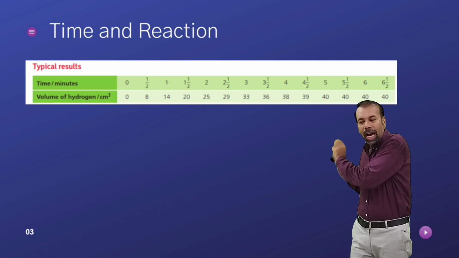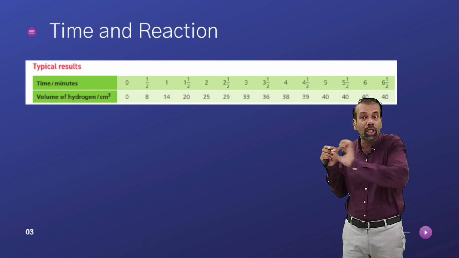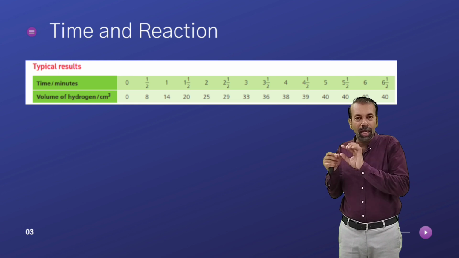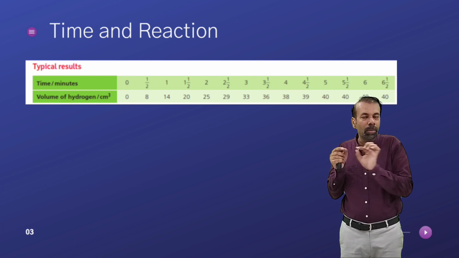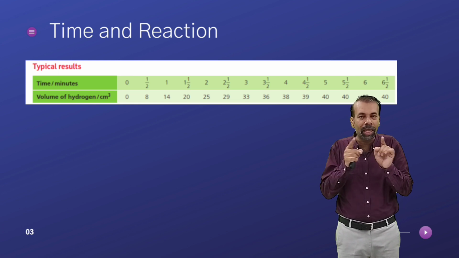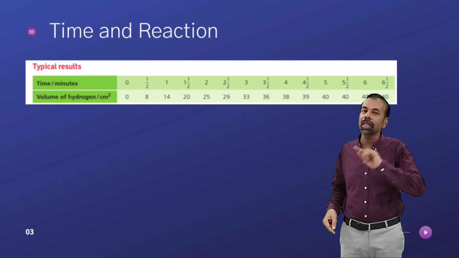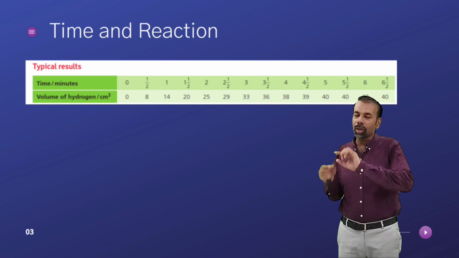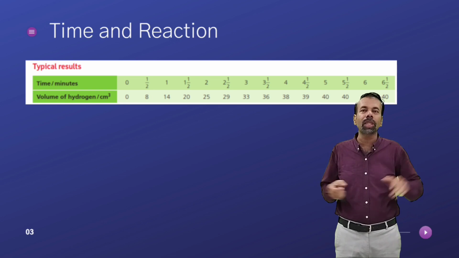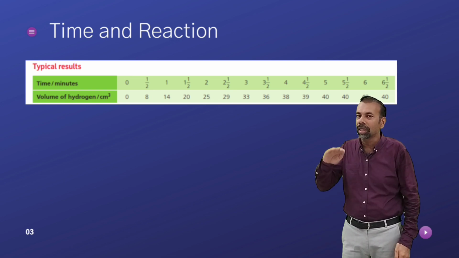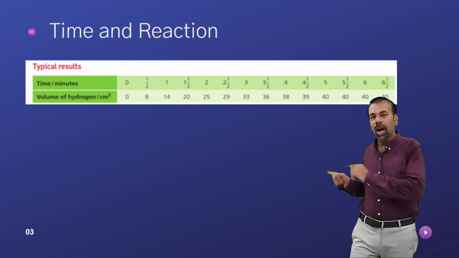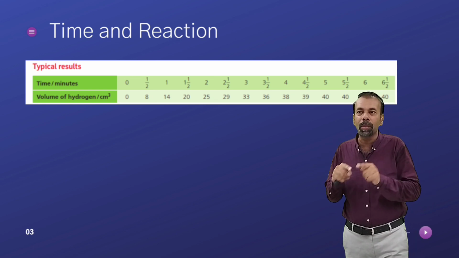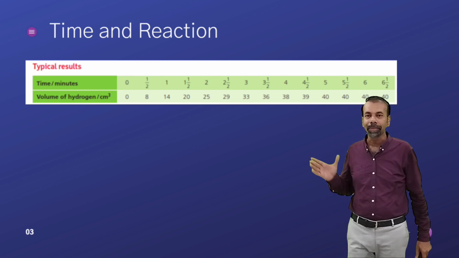So you can look at this data. After 5 minutes, you can see no change in the data. Meaning after 5 minutes, the reading of volume is constant at 40. Means the reaction is completed now. Okay. When your change becomes constant, it means the reaction has been completed. We can plot this data on a graph, and then we will measure the rate of this reaction.